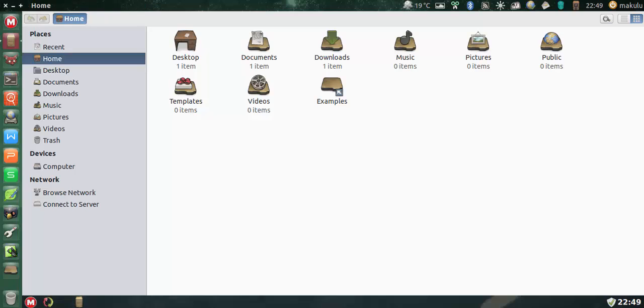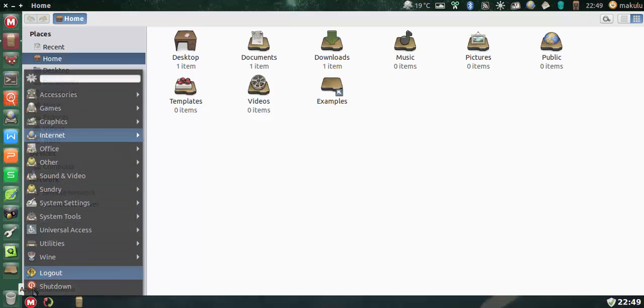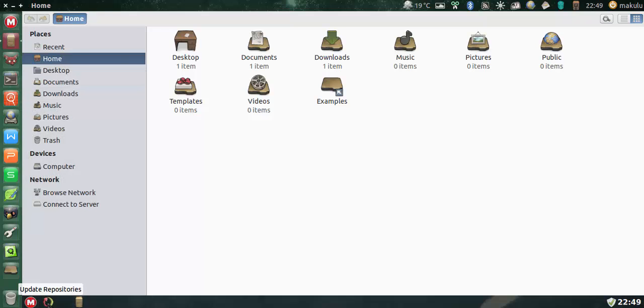You've got your favorites here, so you can launch icons directly from here, and you can add many more, because this is scrollable. I've got 12 in here of your favorites. You can edit these as you want. At the bottom you've got a classical start menu. Over there you've got the dash menu on top. Bottom, classical start menu, so you can access any additional apps that aren't in your favorites. You can update your repositories quickly, Windows list, update manager, and clock. So you've got access to all of this without needing to even minimize a single window of where you're currently working on or what you're currently doing.